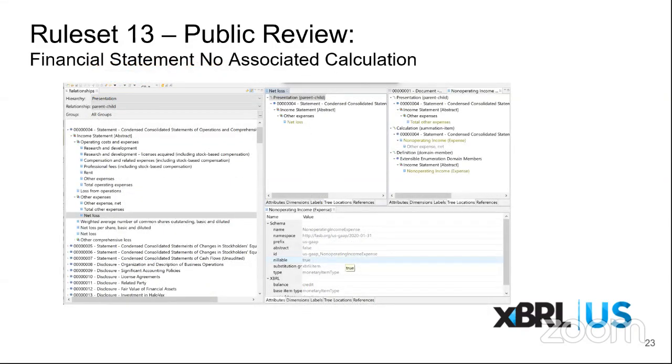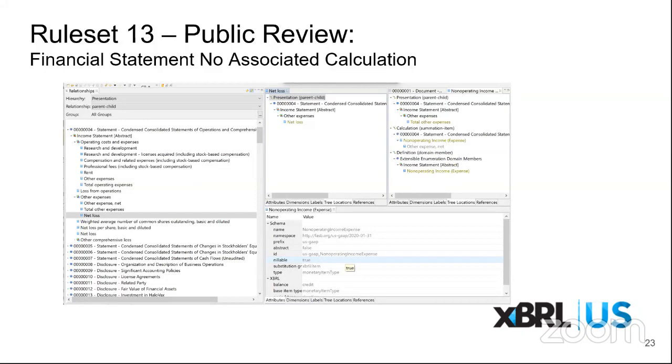This slide here just gives an example of it. You can see here's a company. They've reported profit loss on the left-hand side, which they call net loss in their statement of operations, and then the box which says net loss in the middle of the screen. You can see net loss there in the presentation, but typically we should also have a calculation for it. That net loss is not appearing in the calculation, but obviously the profit loss should be calculated as part of your income statement.